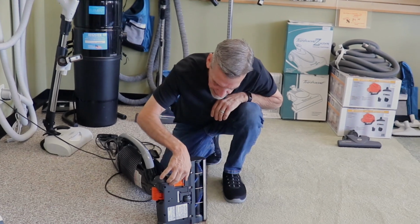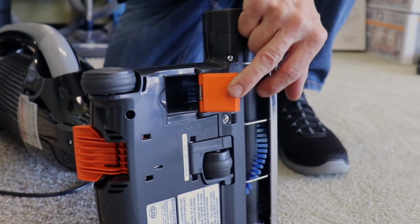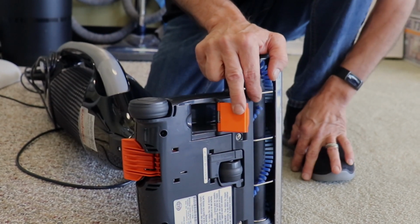You also notice we have a little clean out door here on the bottom. Get a napkin, a paper towel, what have you stuck in there. No need to bring it into us to unclog it. If it's going to get clogged, that's where it's going to get clogged, and that's easily accessible.